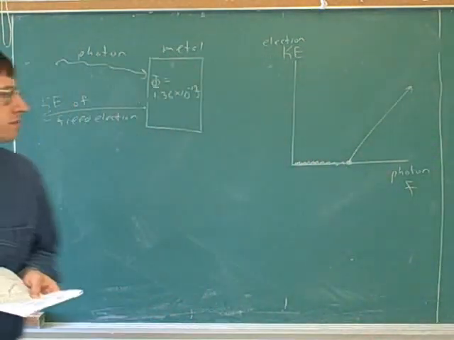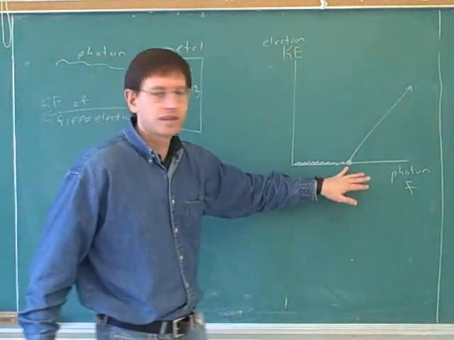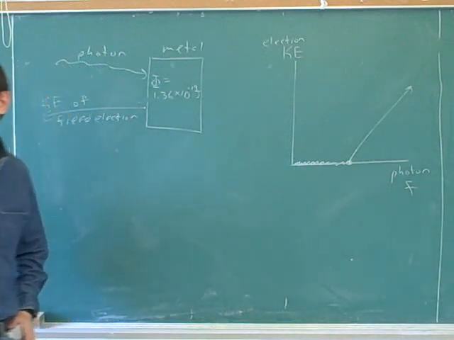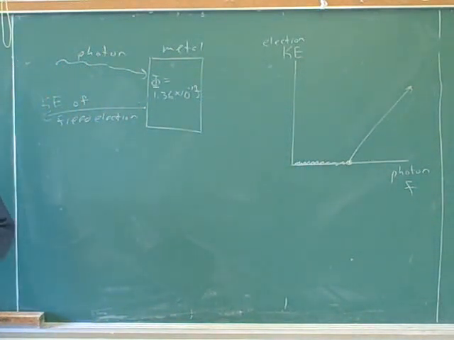And then the more frequency you have. Repeat why you started at that intercept. At this over here? Yeah. It would take a while in order for it to eject. Because if you just equal the work function, you're not going to have any leftover kinetic energy, because all that energy went into just freeing the electron. So, at that very specific frequency that you need, because it's a very specific one, whatever, or greater, the 1.36 times 10 to the negative 19 joules.